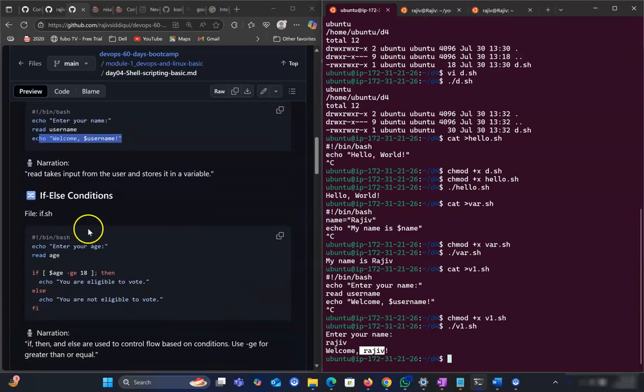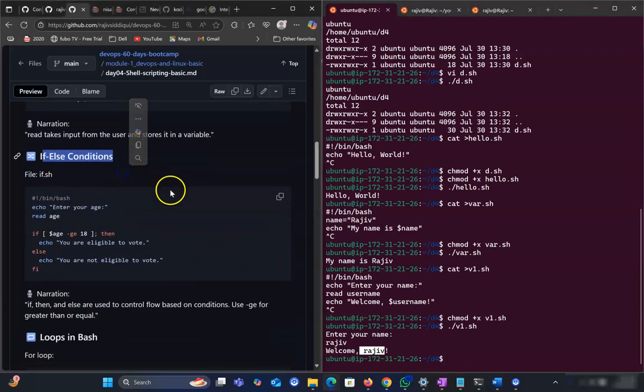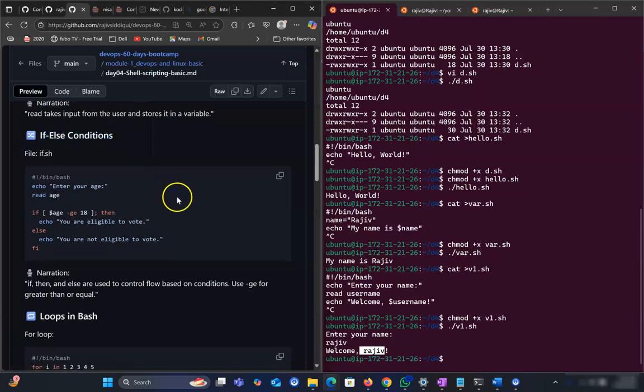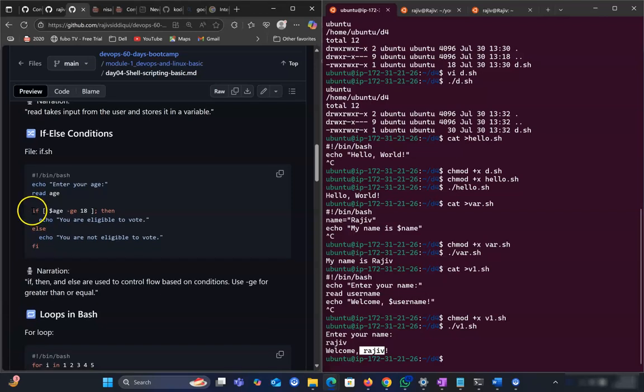Now, let's look at the if else statement. What is an if else statement? Here's the example. First we echo the message enter your age, then we take the input in the age variable.